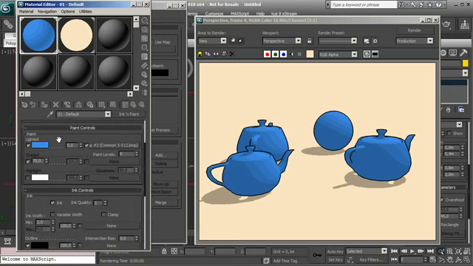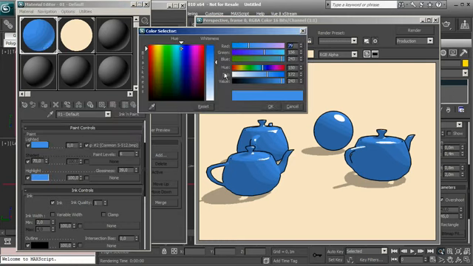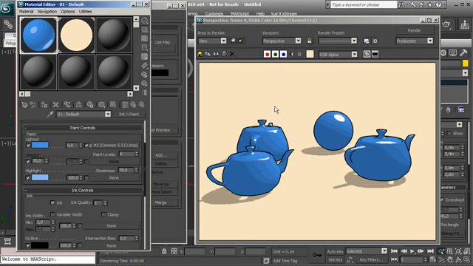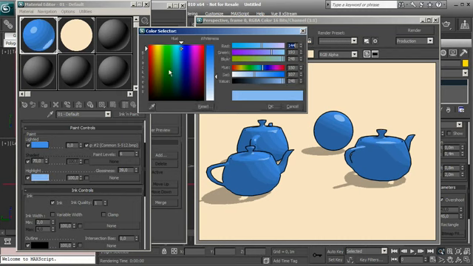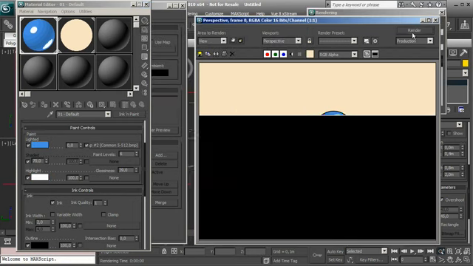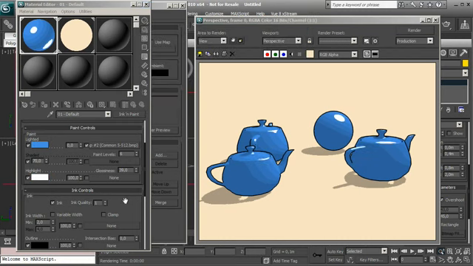We have the possibility to simulate the highlight. You see the light area, and we can also use a texture for it, and we can change the glossiness of the material, like in other rendering systems. So for example, we can choose a color like the previous one and make it brighter, and we have this look for the rendering. Let's use the white again, that can be very useful for a manga look.